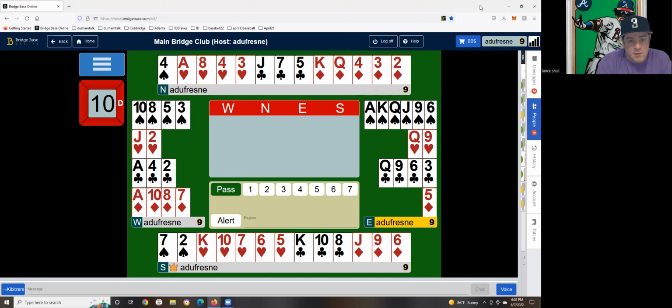I held the East cards. John Cobb was my partner. He held the West cards. I opened a spade with the East cards. This is a perfect time to incorporate losing trick count with the West hand. So what you want to do is, given that you've got a spade fit at this point, count your losers.